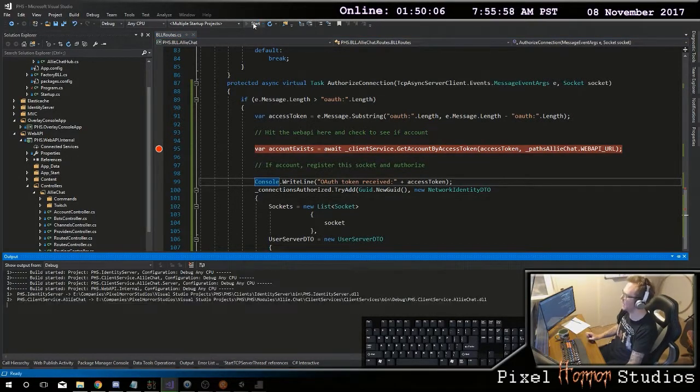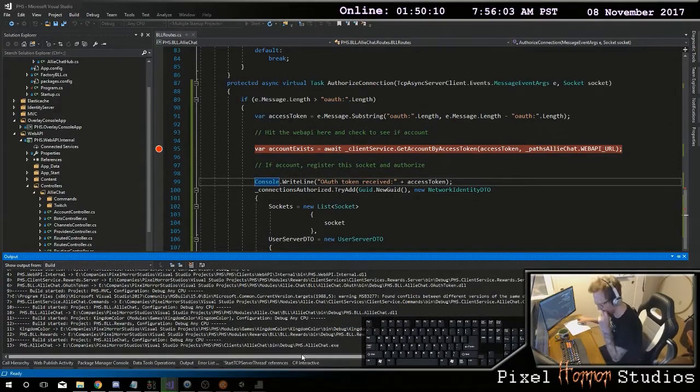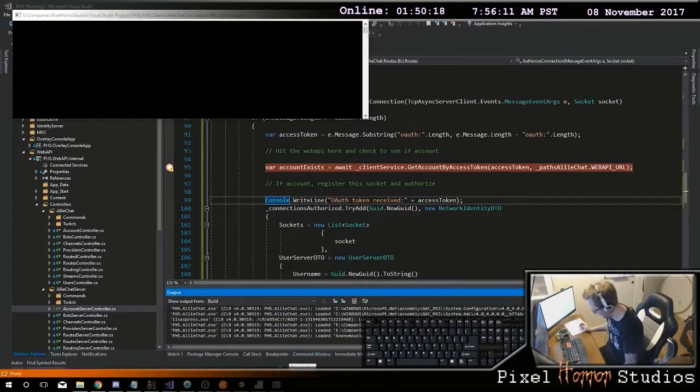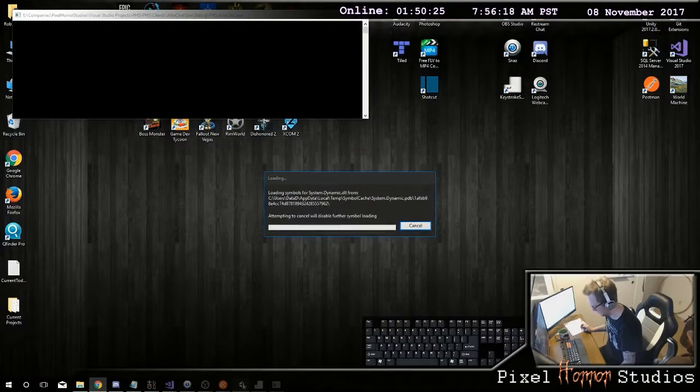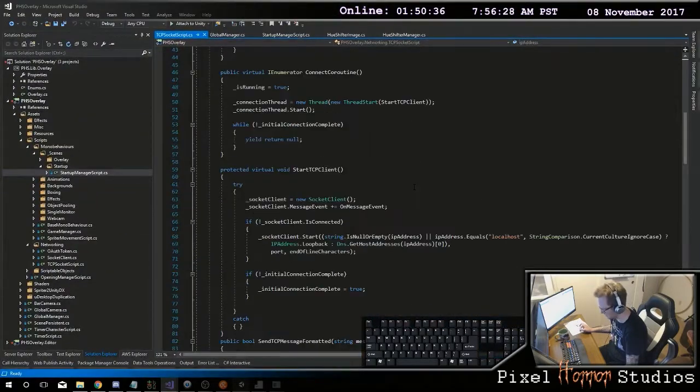I want to get the access token that I'm using in Unity. Okay. Okay, let's run this one. It should just display my ID token when it comes in, right?